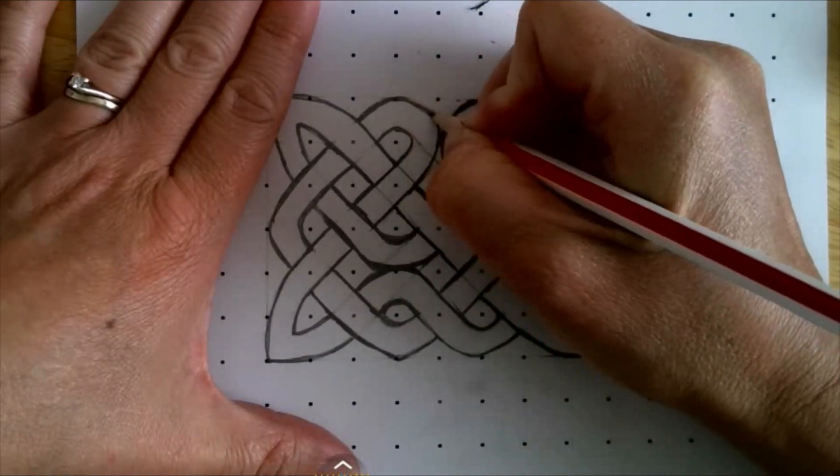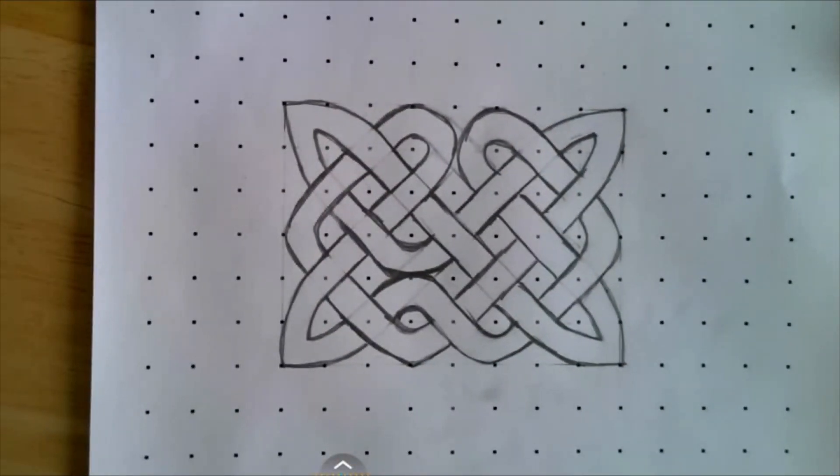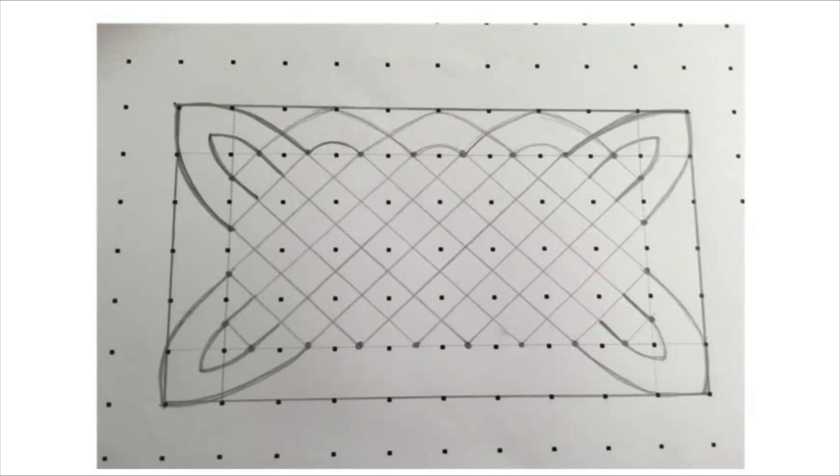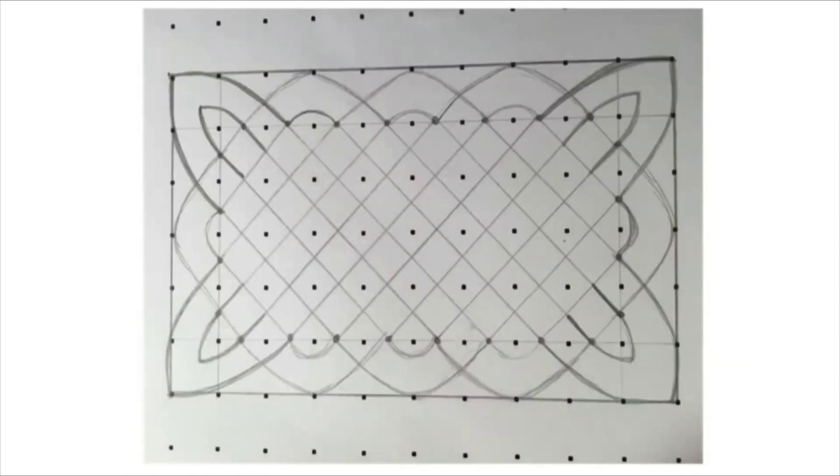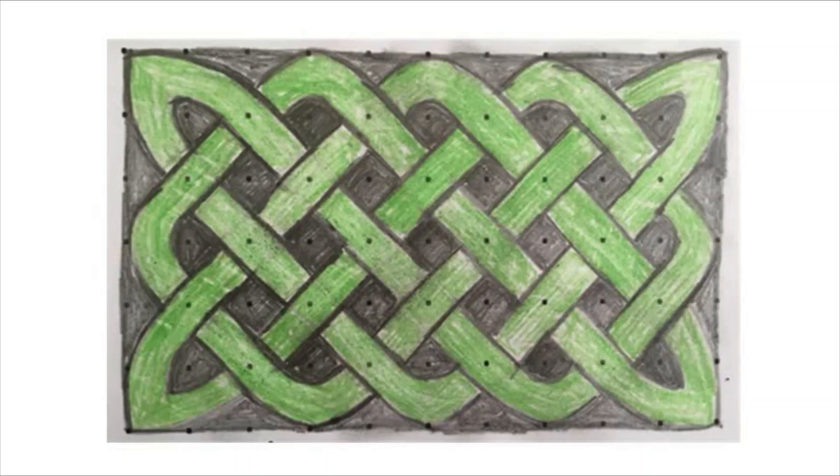There's some examples of how you can do this. Finally, next step, make sure all your lines are rubbed out that you do not want and then colour in. See how creative you can get. Here's some examples of some Celtic knotwork that have been produced. Here are some pictures of the first example that I tried. I followed the same size grid as per the PowerPoint presentation, so this is what a 6 by 10 would look like. I've shaded in the dark, the background is dark, and then finally I just done a green flat. I'd love to see how creative you can get. I'm sure yours will look much better, much more professional than mine. Please do email me the pictures when you're done. I hope you enjoyed doing something a little different this week. Take care.